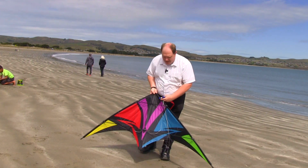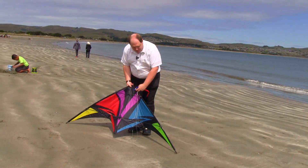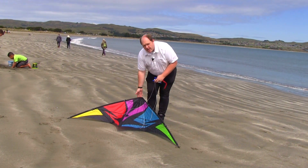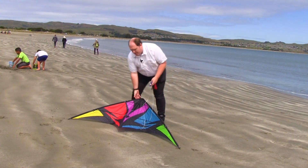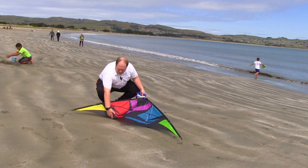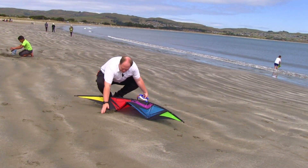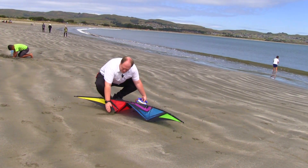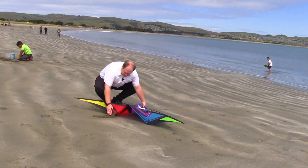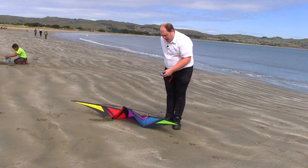The Delta wings are an awesome design because if you're at a beach, you can just put the end in and let it sit. If you're flying at a park, I would suggest bringing some ankle weights or a small rock to hold the tail edge down. Here at the beach I'm just going to put some sand on the end. You'd think that would ruin it, but it doesn't — it just gives it a little bit of weight so that it doesn't fly up while you're putting out the lines.